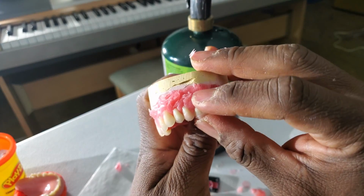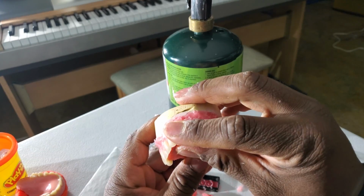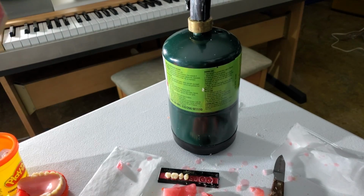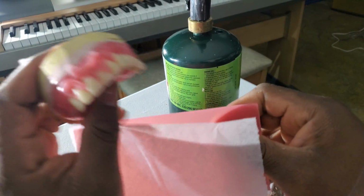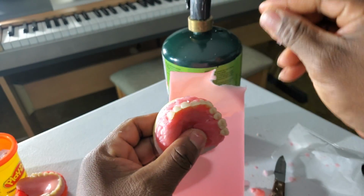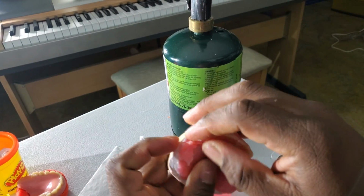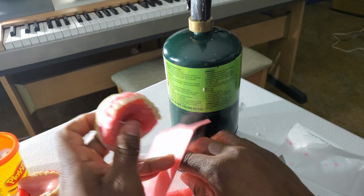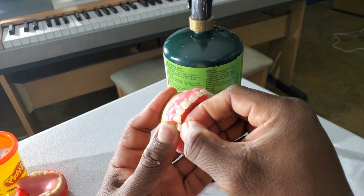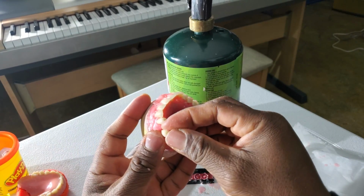You know, I already have it on. I can use something flat to do it on a flat surface for my flat plane occlusion, my vertical. So I can do that later after I put all the teeth on. My purpose right now is to put all the teeth on this model.